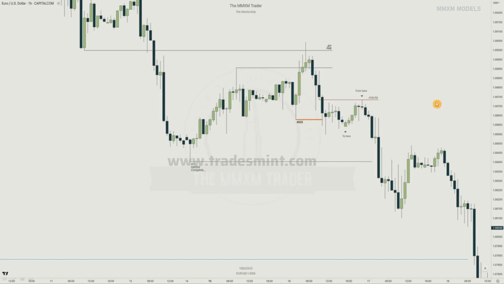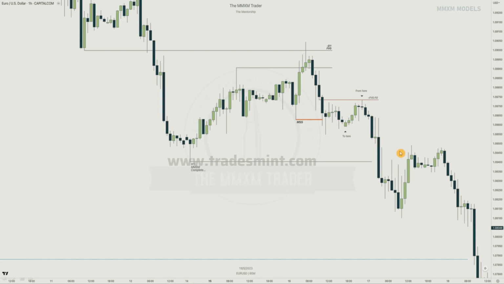Now we can dive into a 5-minute time frame too. So on the 1 hour you could have gotten in with a breaker, right? So entry on the breaker, stop loss above the breaker, and then continuation lower. But if you dive into the 5-minute time frame, we have this piece of price action over here, which could be a market maker sell model being formed, right? Because we take this external range up here, and then we have that fair value gap being fully filled in.